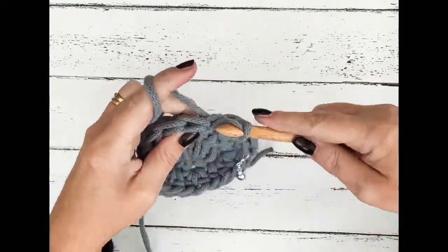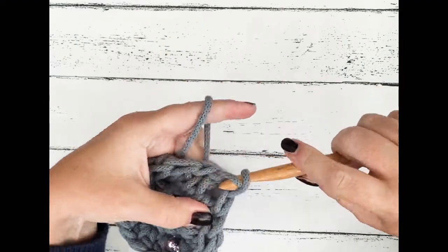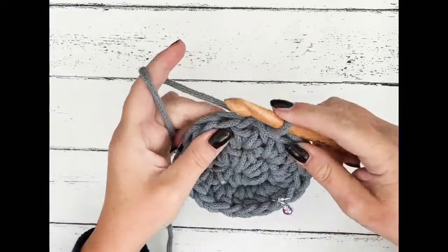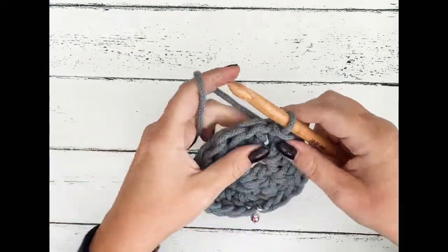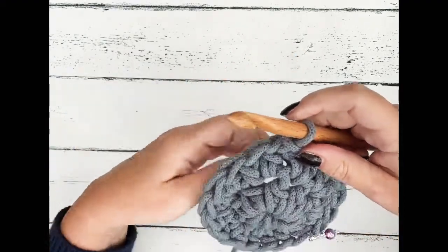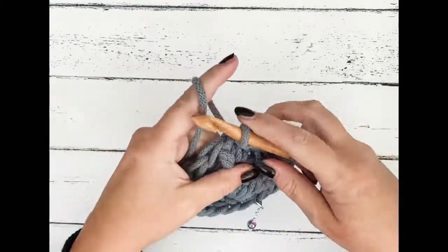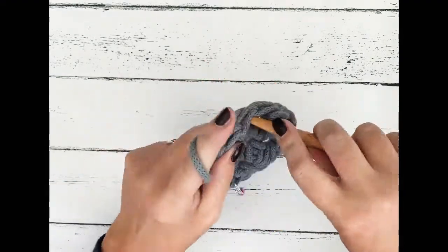Okay, so if I do that, and then we will have a simple, quick and easy coaster. Great for presents, great if you've got a party or a special occasion coming up and you want some nice decor on your table or in your house. So again, possibilities are endless.